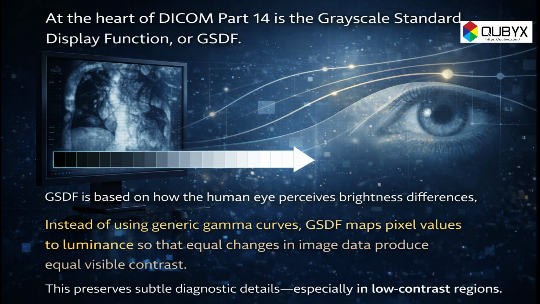At the heart of DICOM Part 14 is the Grayscale Standard Display Function, or GSDF. GSDF is based on how the human eye perceives brightness differences. Instead of using generic gamma curves, GSDF maps pixel values to luminance so that equal changes in image data produce equal visible contrast. This preserves subtle diagnostic details, especially in low contrast regions.